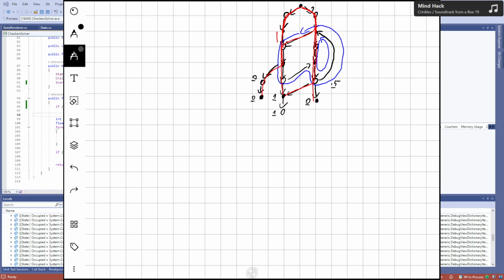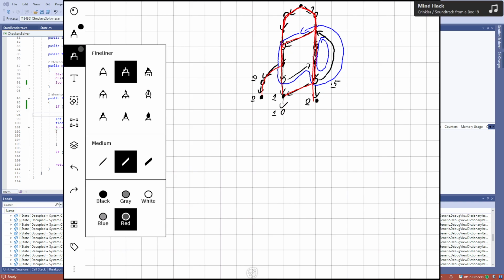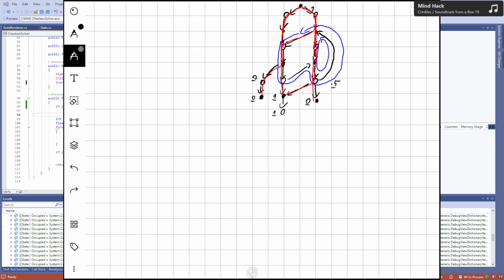And I just realized I should probably switch colors. What do we go with? Let's go gray. So that's an entry point, that's an entry point. This is also an entry point into the loop. No, it's not an entry point into the loop. It's not a node that's outside of the loop that's pointing in. It is itself part of the loop already. So that doesn't count. So this loop has two entry points.